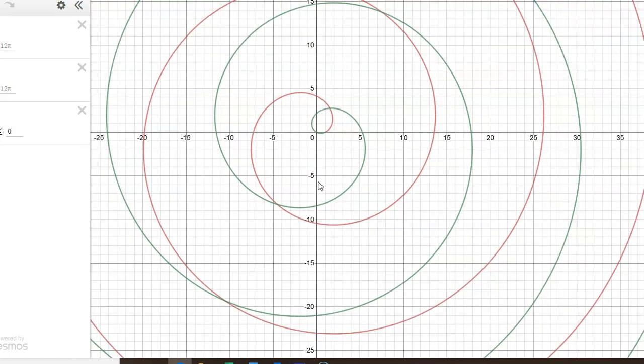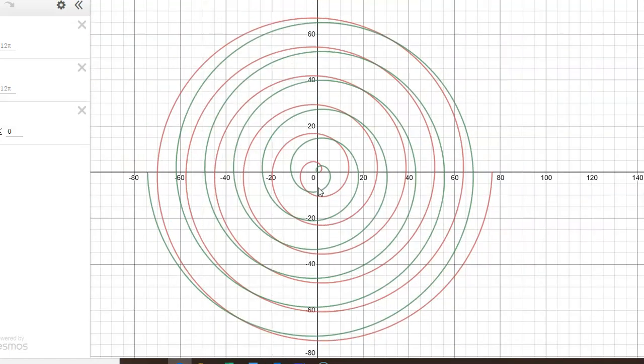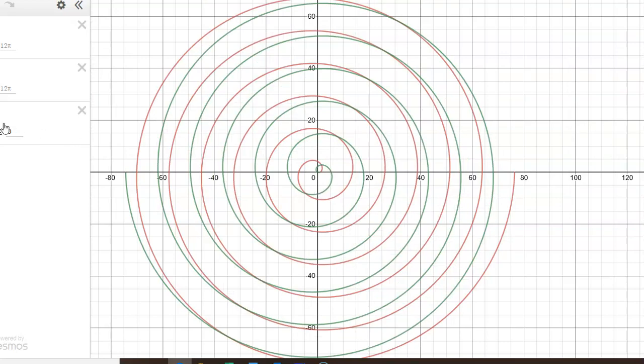And you can see how they interact with each other. Okay, so there's the Archimedes spiral, the entire Archimedes spiral. Well, at least apart from negative 12 pi to 12 pi. The point being, don't leave out negatives because in some cases it produces values. All right, and that's the end of the polar graphs.